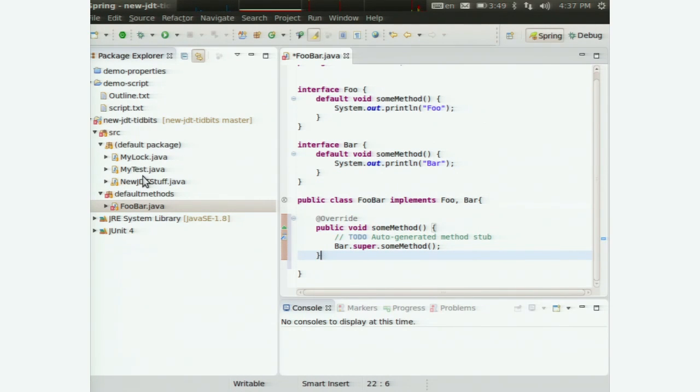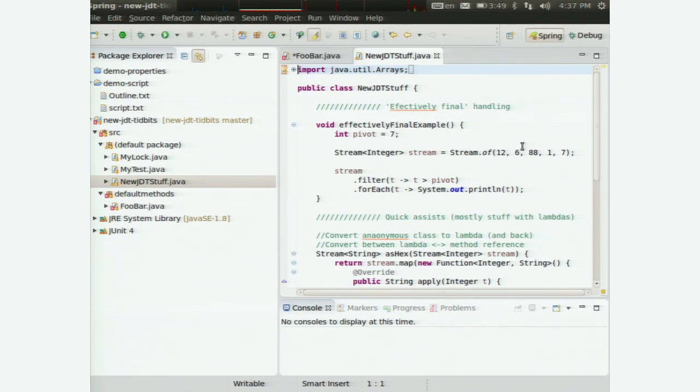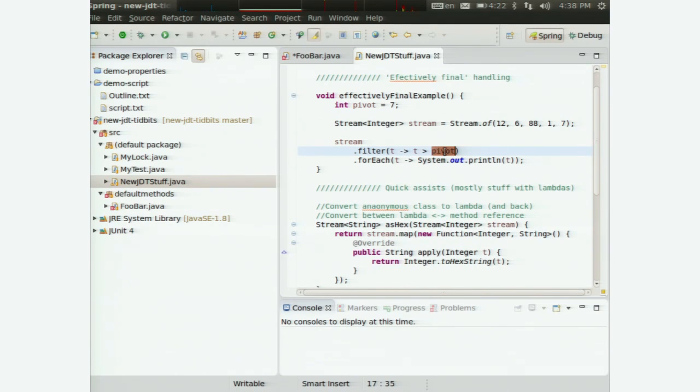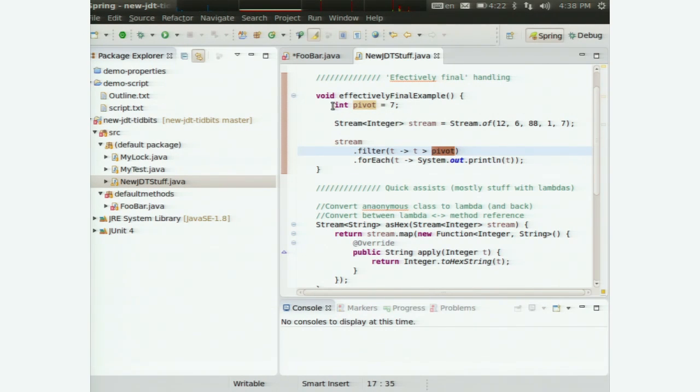A few more examples. Another thing in Java 8 is this notion of effectively final. So you may know, if you're writing these inner classes, these nested things, then you always have to declare a bunch of stuff final or you get these errors. Now in Java 8, the concept of effectively final means that you don't actually have to do this. So for example, here are some lambdas, and one of my lambdas is using this pivot variable, which comes from the closure of this lambda expression. Normally, if this was a Java 7 inner class, you would have to make that variable final, or it wouldn't be allowed. Now, it still has to be final to be able to use it like this, but you don't have to declare it anymore. That's basically what effectively final means.